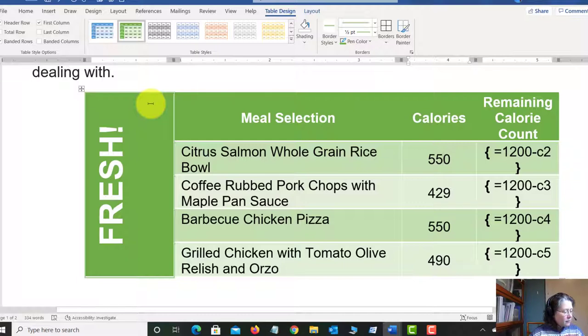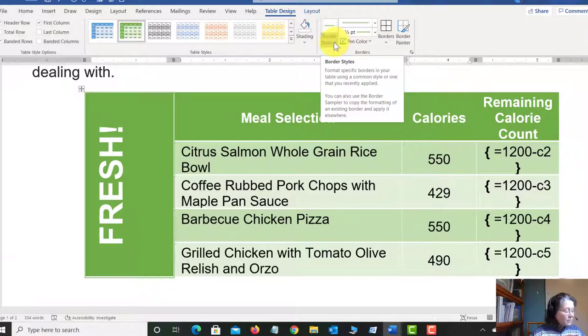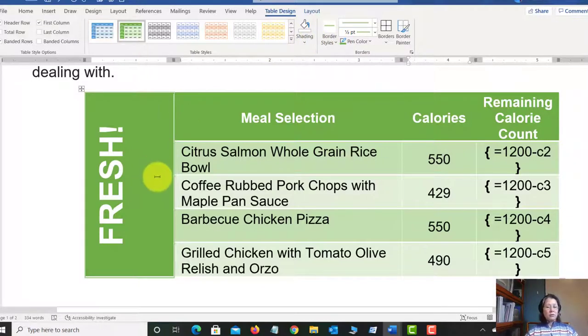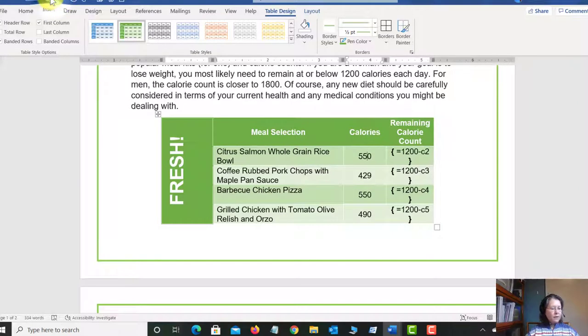Select the first column. Select the first double line style and a line weight of 1/2 point. Select the green pen color, which we have, green accent 6. Apply the border selection to all borders of the selected column. And so that's what we have there, all borders of that selected column. Okay? Save that. Turn the page. Moving right along.